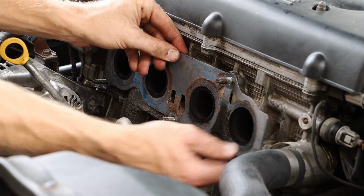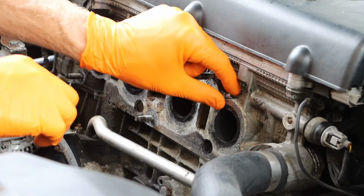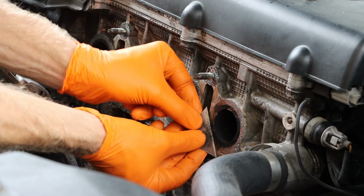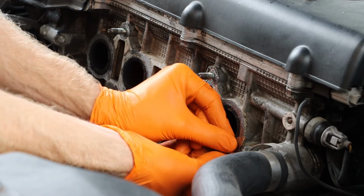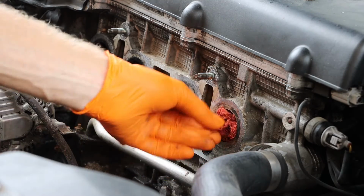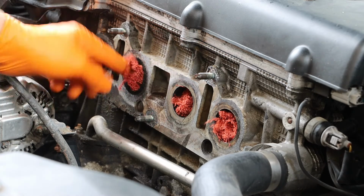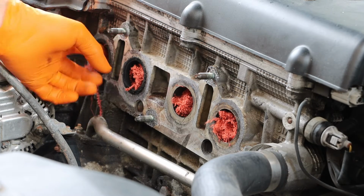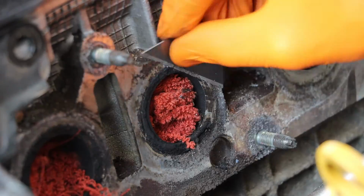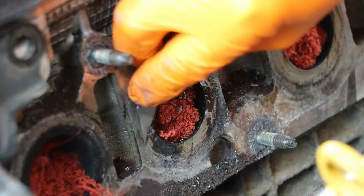Taking a look back at the vehicle, we do want to remove our old gasket. And on my engine, I'm going to clean this up, beginning with a razor blade, making sure no debris falls back into the engine. And this has a fair amount of buildup, so I'm going to stuff some rags in the exhaust ports just to prevent material from falling back in there. And then continue with the process of very carefully removing some of that buildup.